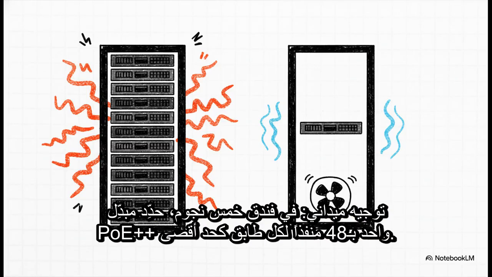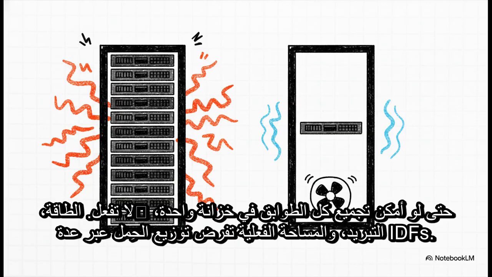Here's another really practical field design directive, especially if you're working in highly demanding environments. Say you're designing for a 5-star hotel. You want to limit your intermediate distribution frames, or IDFs, to just one 48-port PoE++ switch per floor maximum. I mean, even if you could technically plug all of a floor's cameras into one massive rack, don't do it. The sheer amount of power, the resulting heat load that needs intense cooling, and just the physical patch panel space dictate that you really have to spread that load out across multiple IDFs.